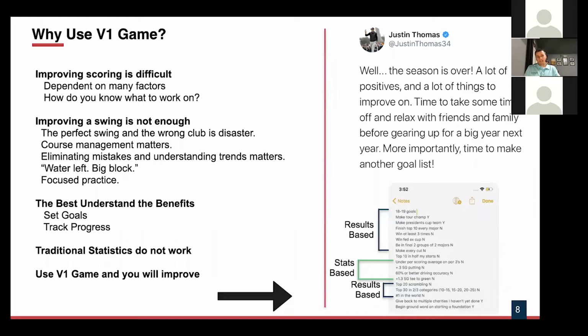So one last slide maybe here in terms of why use V1 Game. The best are using it. If you look at Justin Thomas as an example, right? So he's been number one in the world, I think a couple times now. But each year he tends to publish his goals, as you see there on the bottom right.